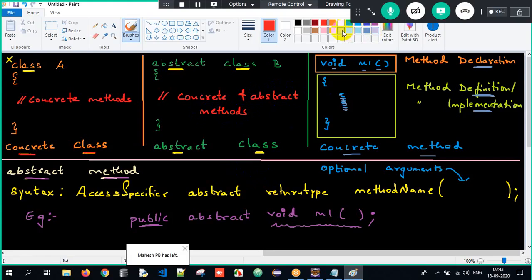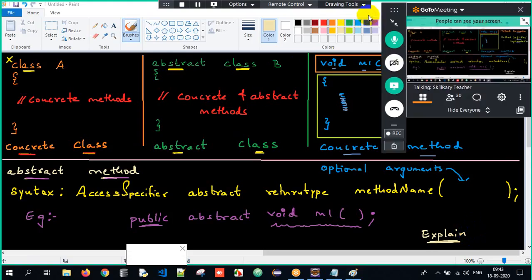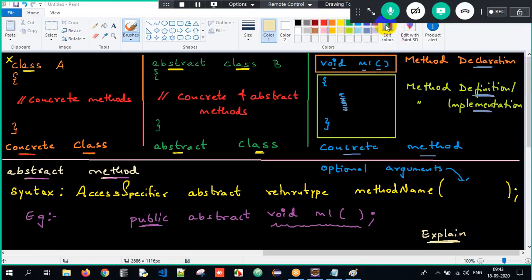So now it's time for us to understand how we explain it in an interview. How do we present it in an interview? I want everyone to concentrate for the next 2-3 minutes. Even if you're sleeping, even if you're doing some task here, leave that task and just observe what I'm trying to tell. We are supposed to see what is abstract and what is concrete. There are four concepts which we have to cover: abstract class, concrete class, abstract method, concrete method. Once you understand all four, we are done with today's session entirely.